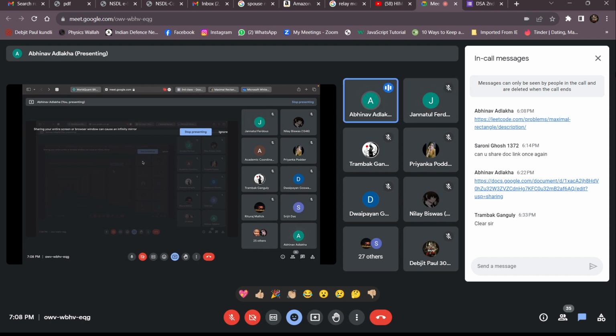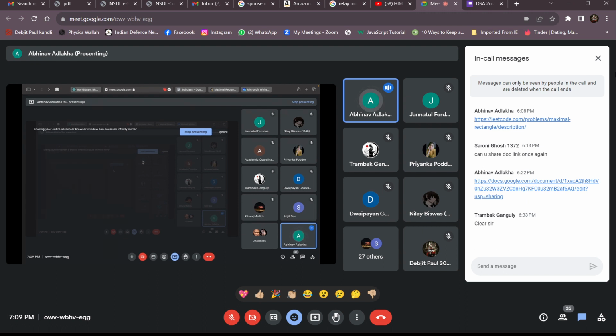Okay. What about other data structures like queue and DQ? Is it discussed? So DQ is not discussed. Okay. So for that we can do it by using a doubly linked list. We can use two pointers in that.